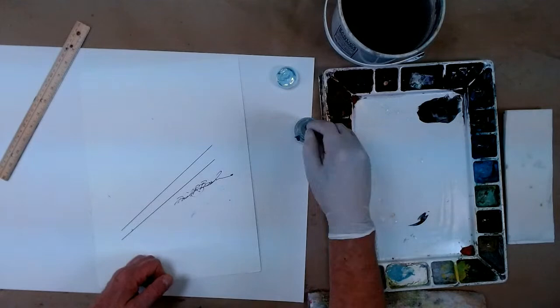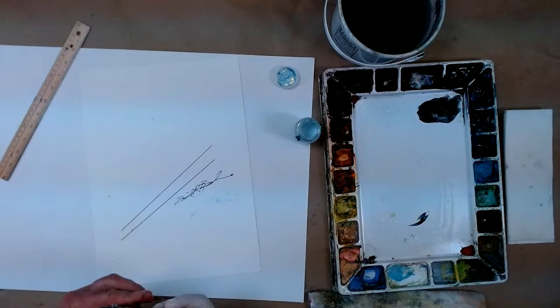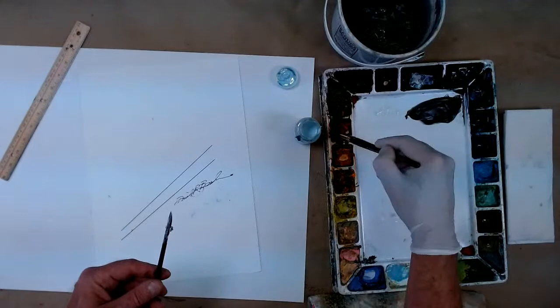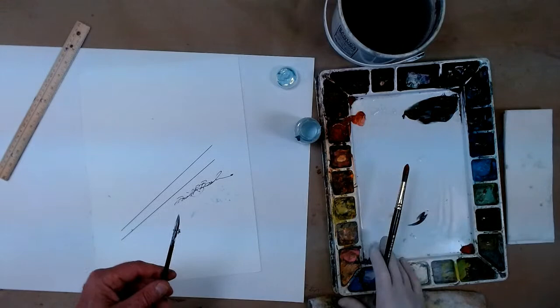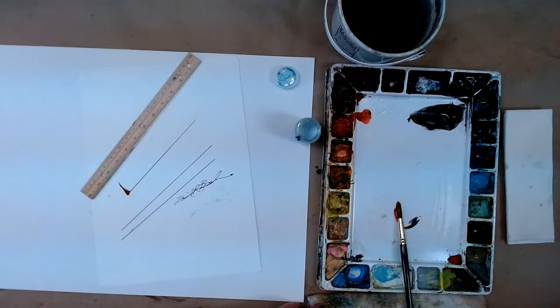If you have fluid acrylic or acrylic ink you can dip it in as well. For one more review: take paint in any color — let's use red this time. Swish it around with a lot of water, load the pen, put the side without the knob against the ruler, and just draw. I made a bit of a mess there because things were wet and I was going fast, but if you go slow you'll get a nice clean line.